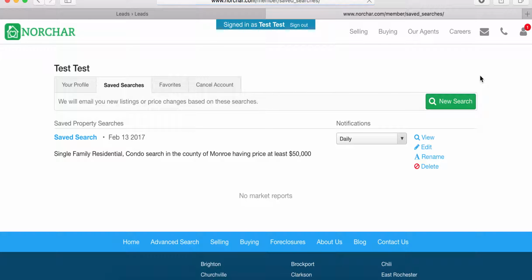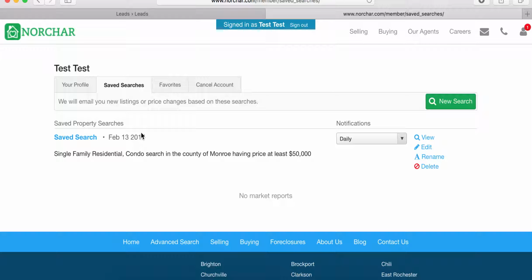You can see that you just click that. Sometimes it's going to ask you if you have permission to do so. You're going to say yes because you are their agent, and you click yes, and then you get to this screen. This is going to show you all of their saved searches right here. But before we do that, one thing that I get a lot of questions about from agents is if they have a spouse or a boyfriend or a girlfriend or somebody else, maybe a mother, that also wants to get the same searches as the person that you have here in the system, how can you do that?